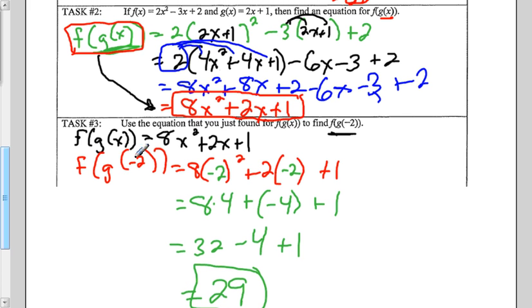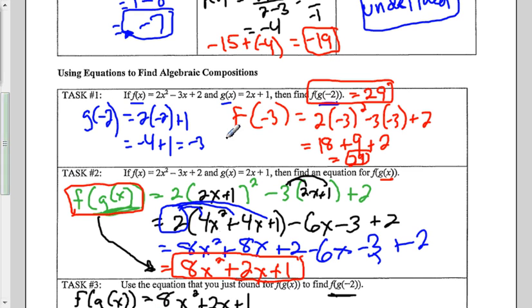So that shows that, hey, if you do the composition of functions first and then substitute in the value, that's the same thing as if I treated them as two different functions and substituted into the inside function first and then got that value and then substituted that into the outside function. So it doesn't matter which direction you do it, it's still going to be the same. Okay, so that's the end of part 3, and I'll put a part 4 to finish the last page of the notes.